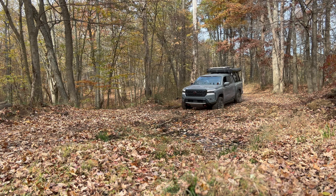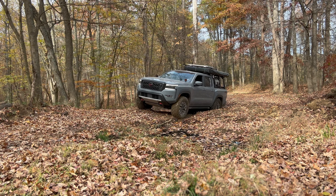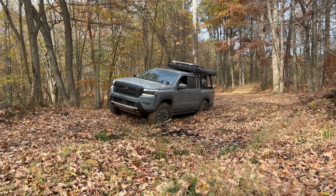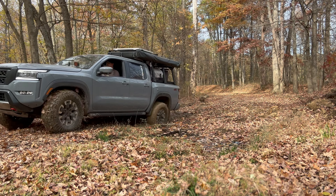It's been to Wyoming, it's been to the Upper Peninsula of Michigan, it's been to Wisconsin, and I've been off-roading quite a bit in it. So I have a lot of new thoughts and new information to share. If you want to learn more about the 2023 Nissan Frontier Pro 4X and my thoughts on it after 10,000 to 11,000-plus miles, stay tuned.